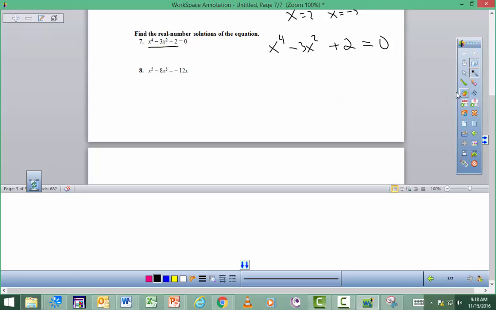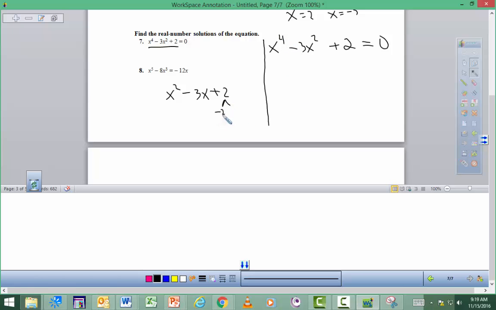Okay, so this is another one of those higher powered trinomials, and it factors like normal trinomials. What you want to think of is, how would you factor this if it were x squared minus 3x plus 2? How would you factor that? Well, you're going to factor this one the same way, except you're going to have higher powers. So this one you're looking for the middle term, right?